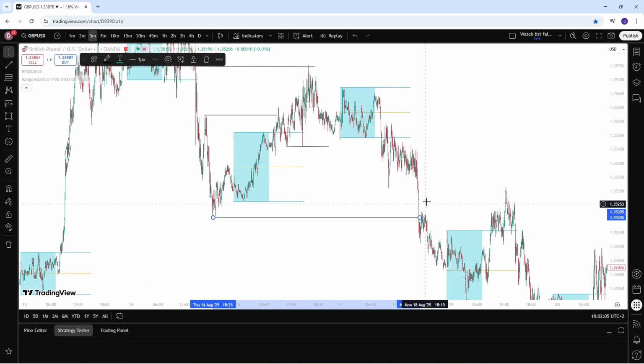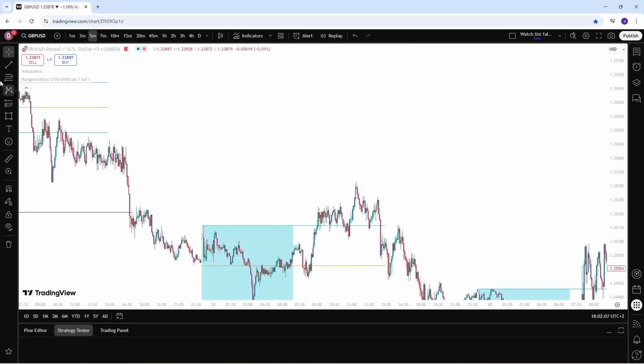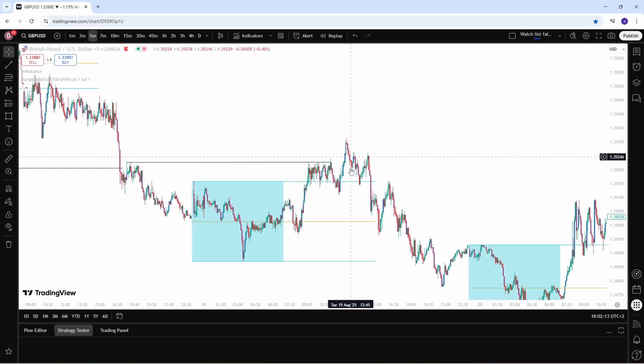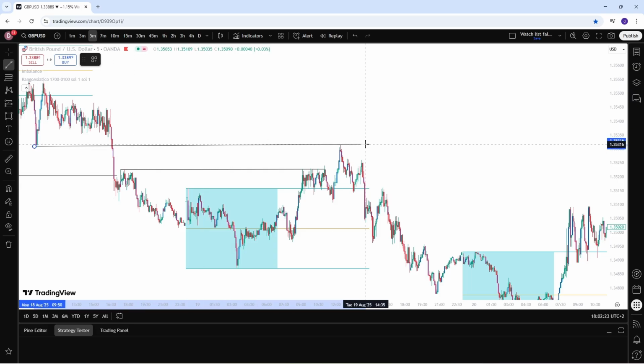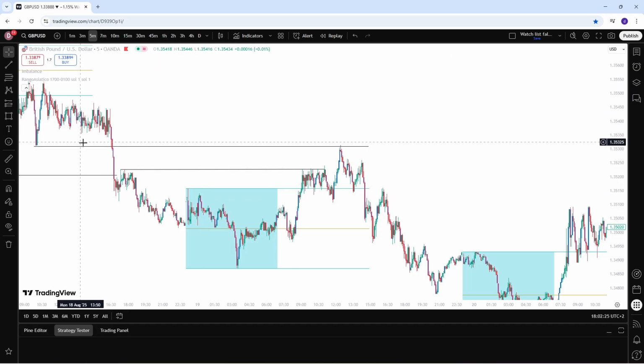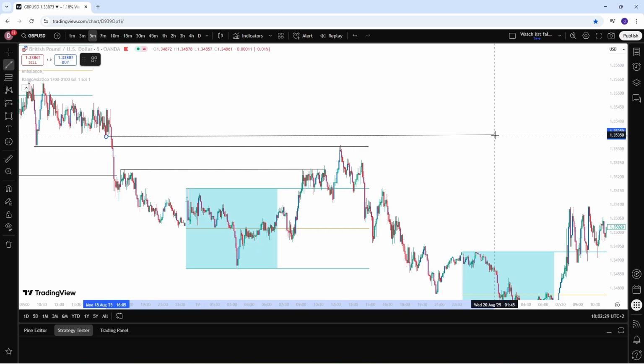Then let's have a little look on the next day. Again, we come into medium liquidity. This is London. This is late London. This is US Open. Then what do we have here? Okay, maybe it's not as clean. This is pretty much an imbalance fill. Okay, imbalance fill here, or this one here would have been nice.